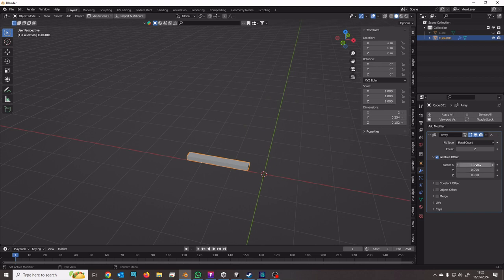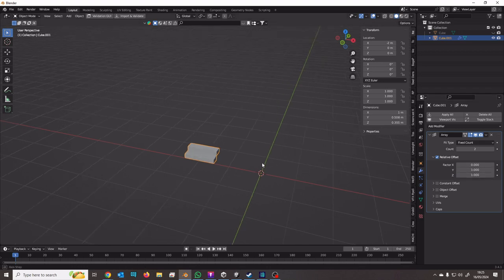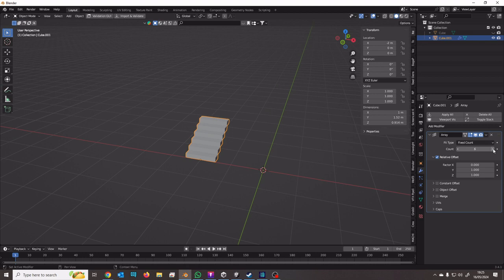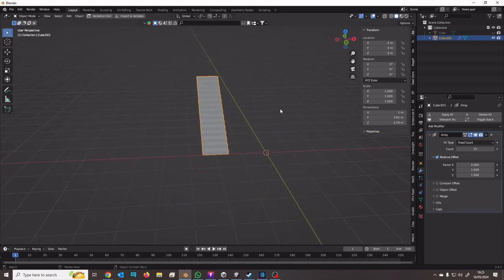Currently, it's got a factor of 1 set on the X, which means that along the X-axis, 1 step along, it's adding another step. We can increase this so it's 1.1 steps along. Or we can change it so it's not adding 1 along the X, but it will add 1 along the Y and add 1 along the Z. So it's going both forwards and up by 1 step. And then you can literally just increase the number of steps that you want until you reach your top floor.